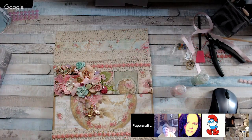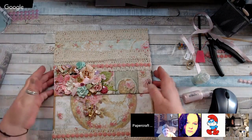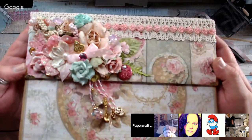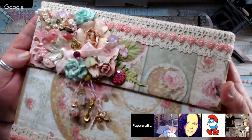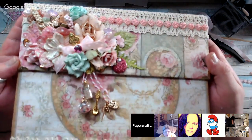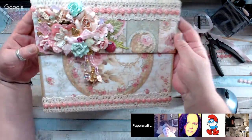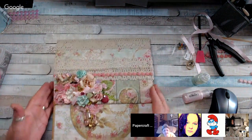All right, I'll bring this up close so you guys can see what I did. Probably can't see from that distance. Not much. No, but there's all the little raindrops. Ooh, cute. That'll look pretty when it dries. Oh, yeah, it'll look gorgeous. So I'm just going to leave that dry now till tomorrow.